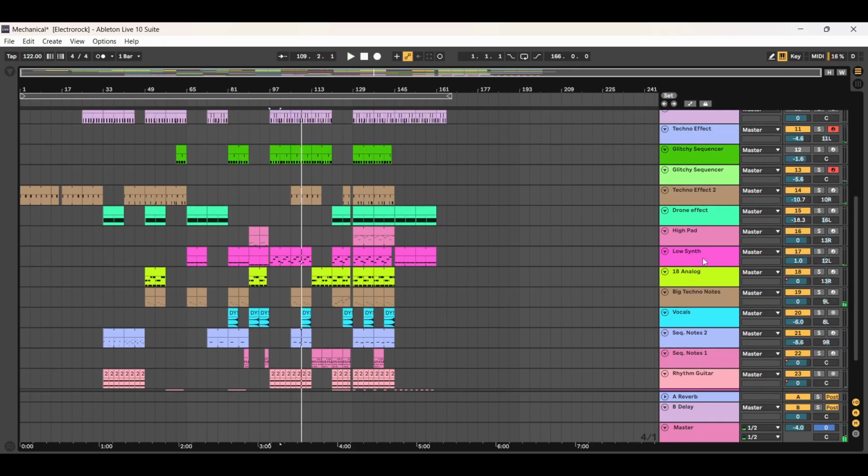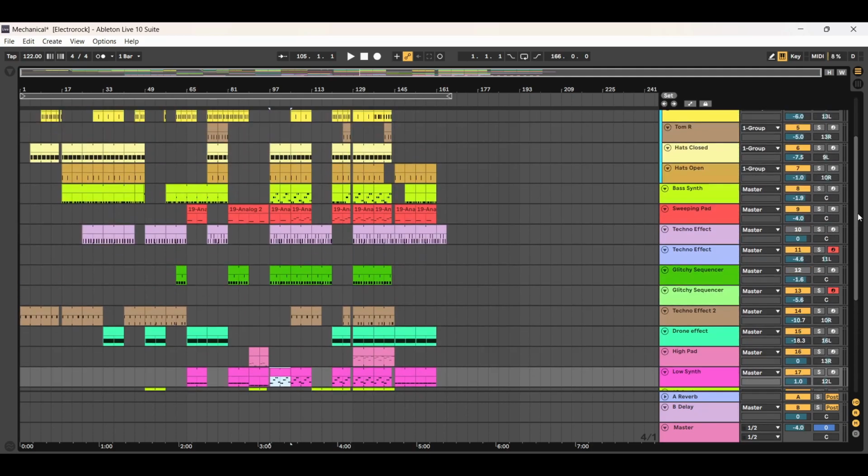So a lot of the melody is coming through on this track called the low synth, which is track 17, and I've got the bass emulating that same pattern.